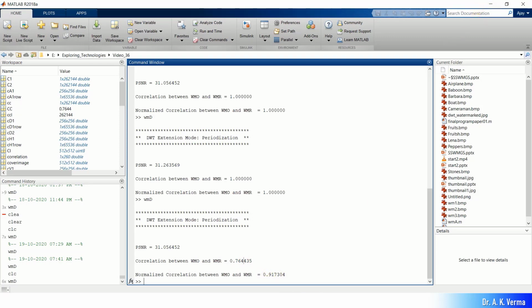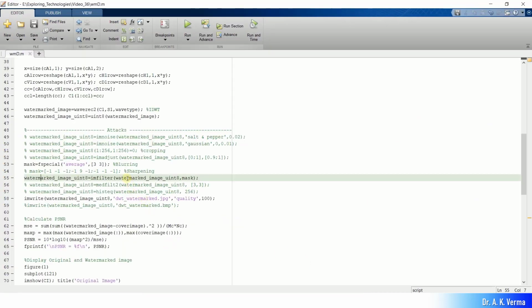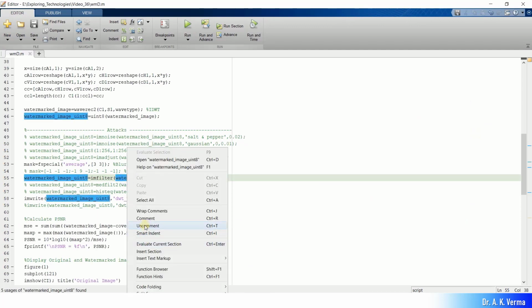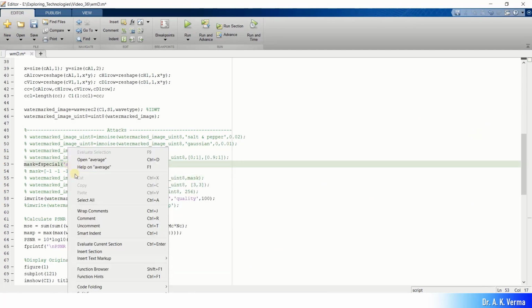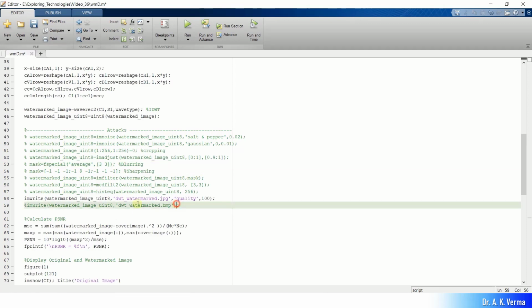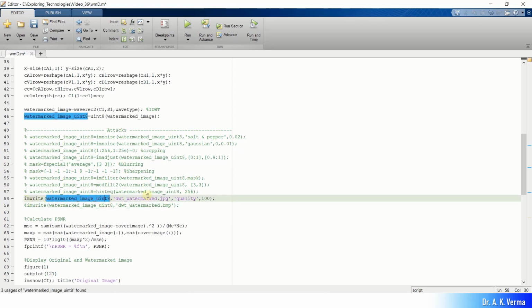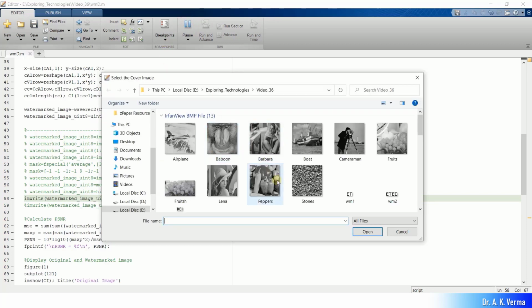Okay, now let me try one more attack. So I can try the JPEG compression. So here in this line you can see that I am writing the image with quality 100. If I drop this to 50, it will drop the quality of the image, and let me check the watermarking robustness.